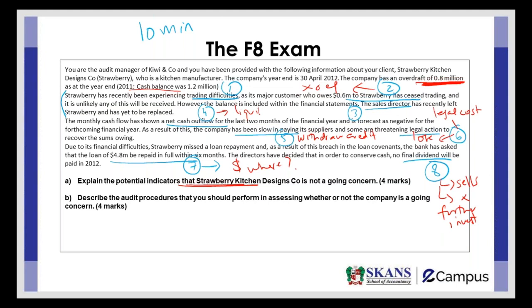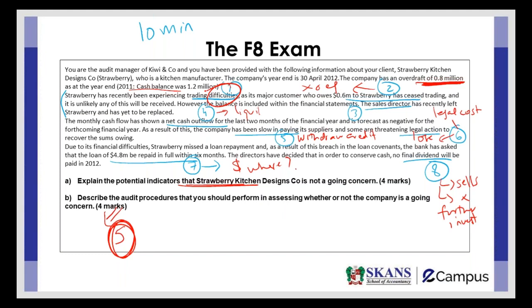Right, guys. The procedures: without doing anything else, if you write the 5 procedures that I've told you, you will automatically get 4 out of 4. I want specific answers, guys. So assuming you've written all these 5, I now want to see if you can make up specific procedures. The trading difficulties.